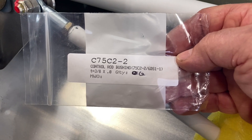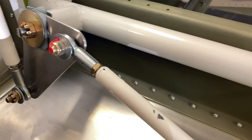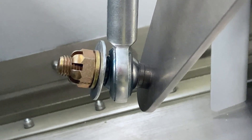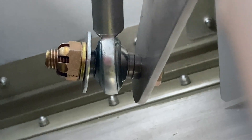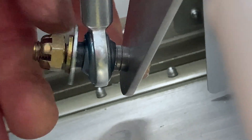The control rod bushing, the C75C2-2, you're going to have to buy more of these from them. They're a little pricey - I think they're $12 a piece - but they're made on a lathe so they're nice and square. I stacked two in the back there on the bell crank. The bolt goes through first, which is an AN513A - that gets you long enough to put that extra washer and extra bushing in there. So: two bushings, the rod end, then another bushing, so that the rod end can pivot without hitting down in there. I'm not assembling mine this way - I'm going to take this off and turn that around.